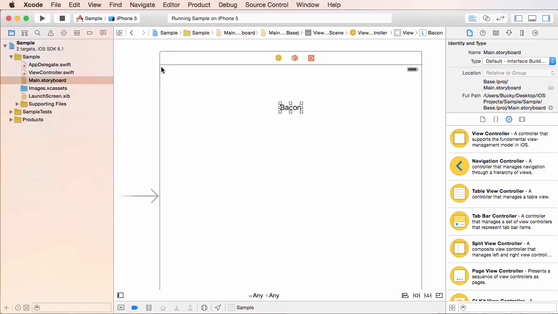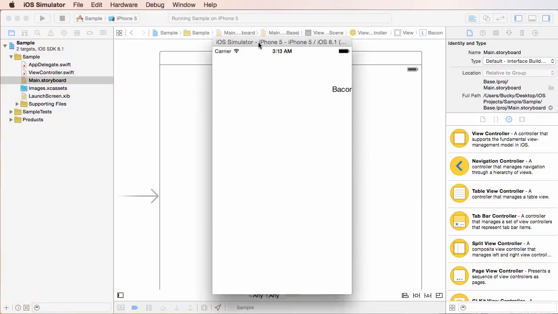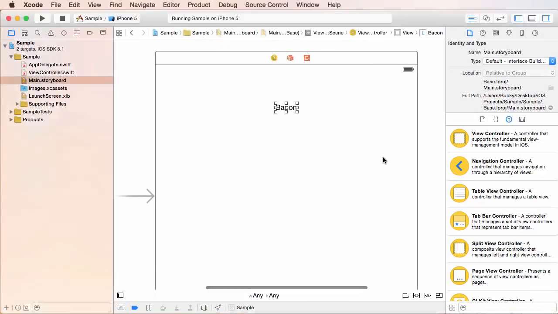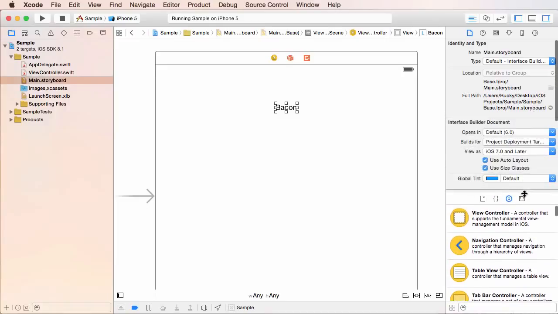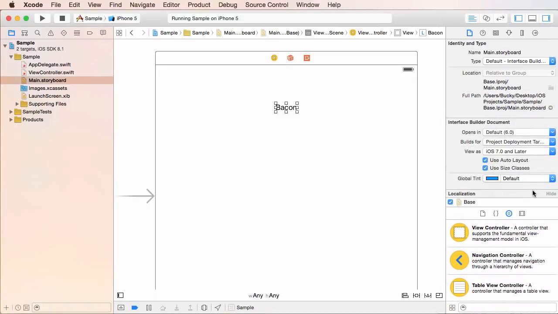Now maybe this looks really good on an iPad and maybe it's dead center. However, on an iPhone, 300 pixels across is right at the edge of the screen, which isn't good. So how do we fix that? Well, there are a couple different ways that we can fix it. For right now, just to show you guys the quick and dirty way, the cheating way, I'm going to show you guys in detail whenever I cover interface details later on. But for right now, what we can do is this.